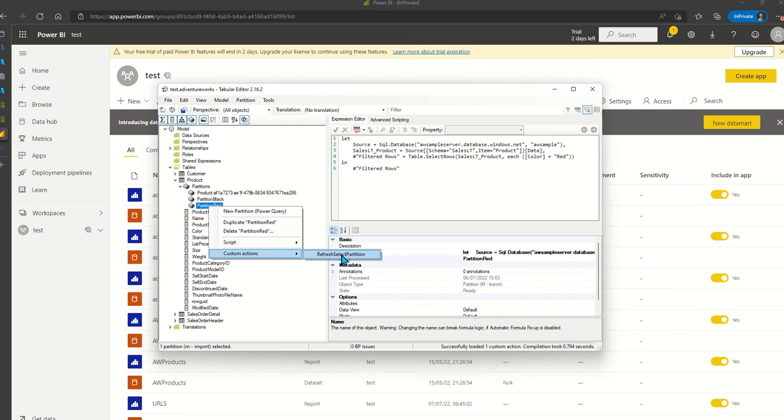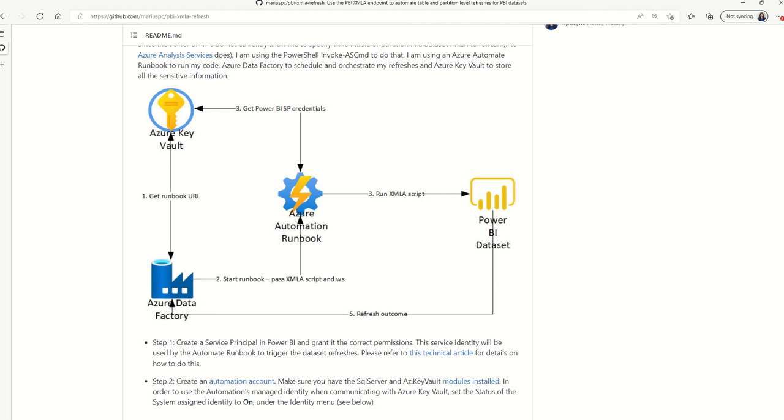With the introduction of XMLA endpoint within Power BI, you can actually set up the programmatic refresh of Power BI dataset tables and partitions. First, we're going to go over the high-level architecture for the programmatic refresh.